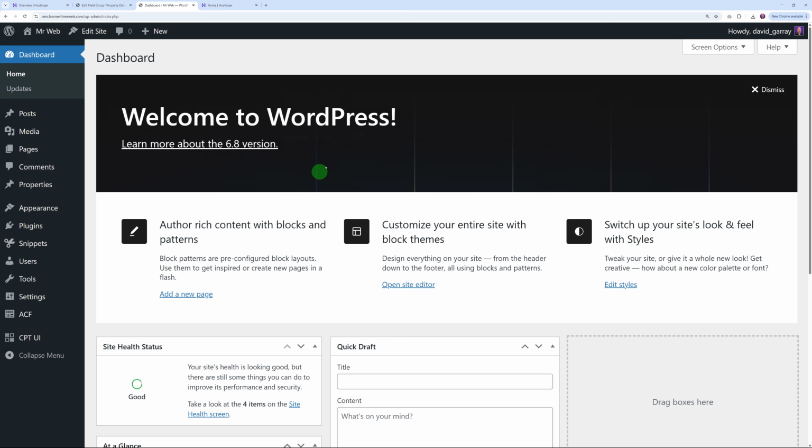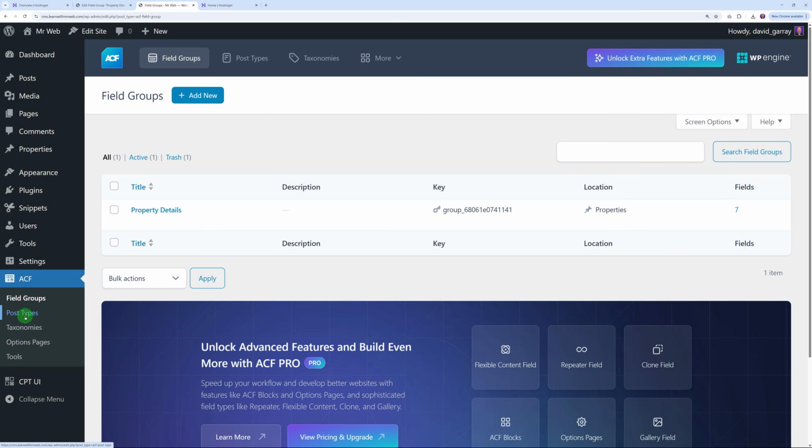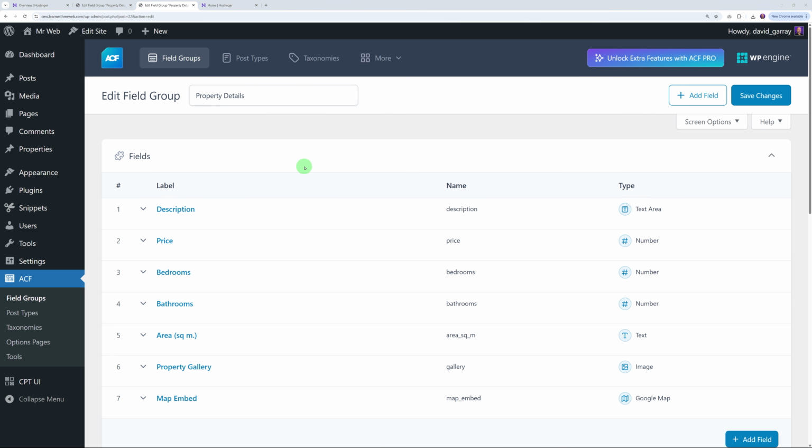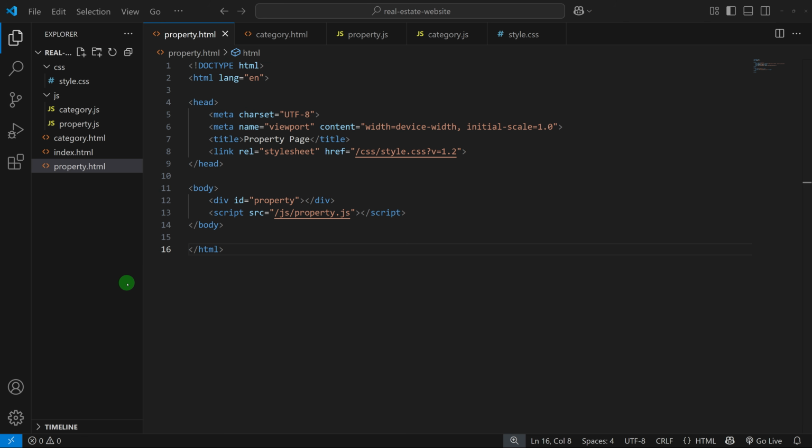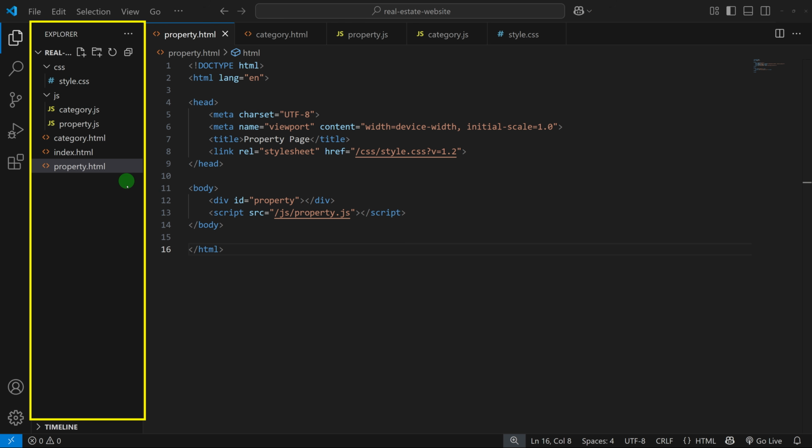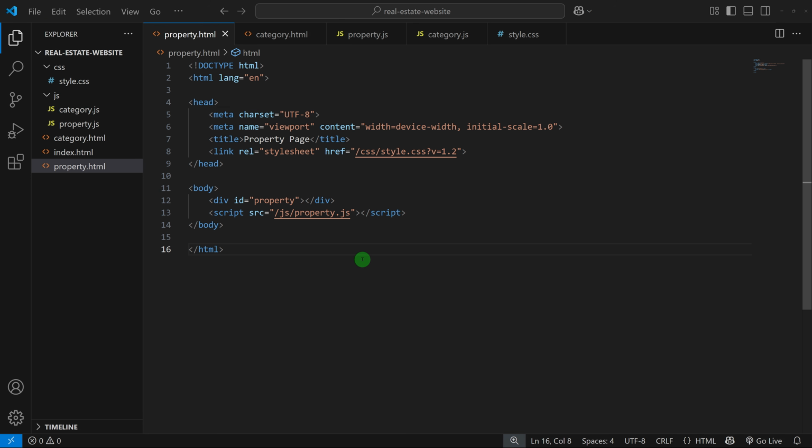And for this, we're going to use WordPress in the backend, where we can upload all our different listings. So for this, we're going to create custom post types and also advanced custom fields to create all the property details. And for the front end, obviously, we are not going to use WordPress, but instead we're going to build everything from scratch. And for this, I'm going to show you how you can build the main structure of your website using HTML, JavaScript, and CSS. So just to show you how this works, we are going to build a real estate website together, but obviously this applies to any type of website you wish to build.